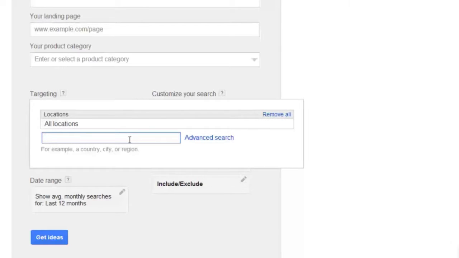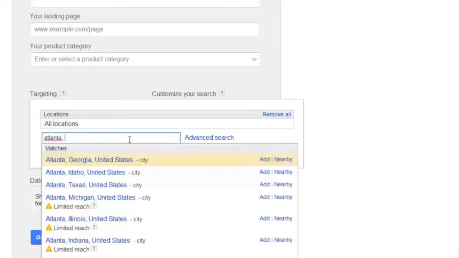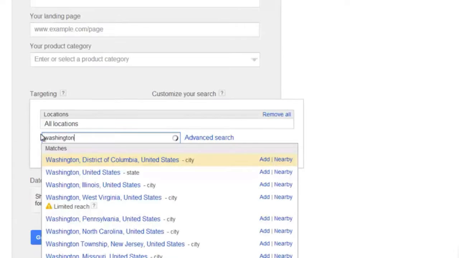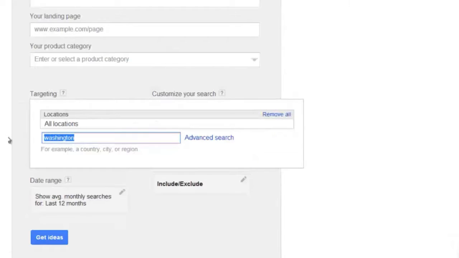Let's say, for example, that I have already done my research. I'm already in the puppy training niche, and know that the majority of puppy trainers, or the people that I'm trying to reach that want puppy training, are located in Atlanta, Georgia. If you type in Atlanta, you will actually see all the cities that relate to Atlanta. Then you can see the state as well, or Washington, so it could be Washington, D.C., Washington State, other cities as well. Right now, I'm not going to do any location targeting, but I just wanted to show you that option there if you want to find a specific location.